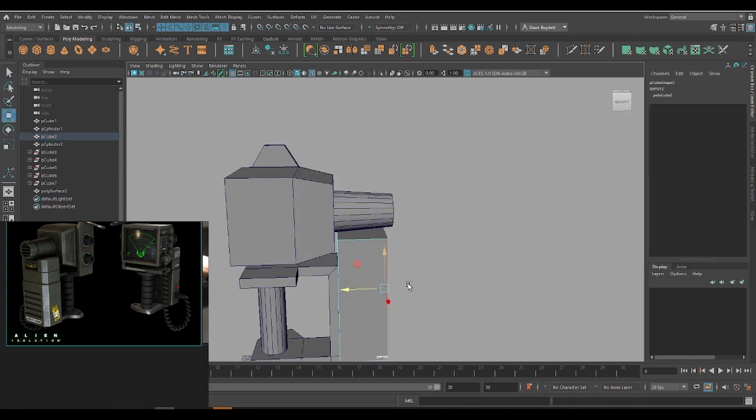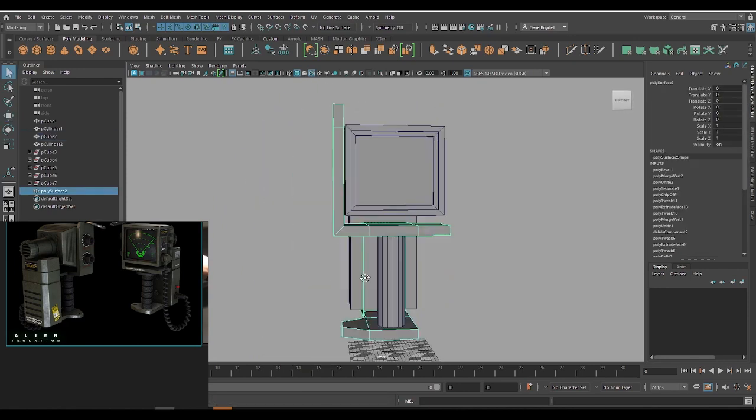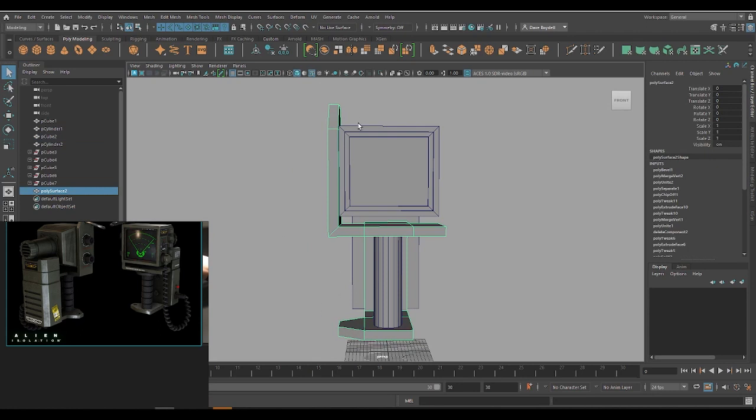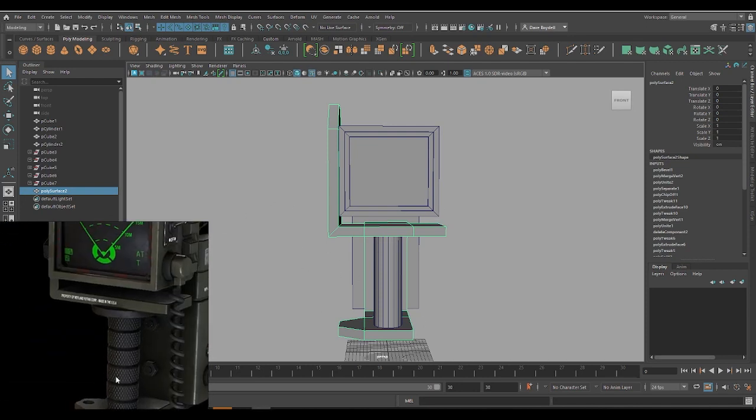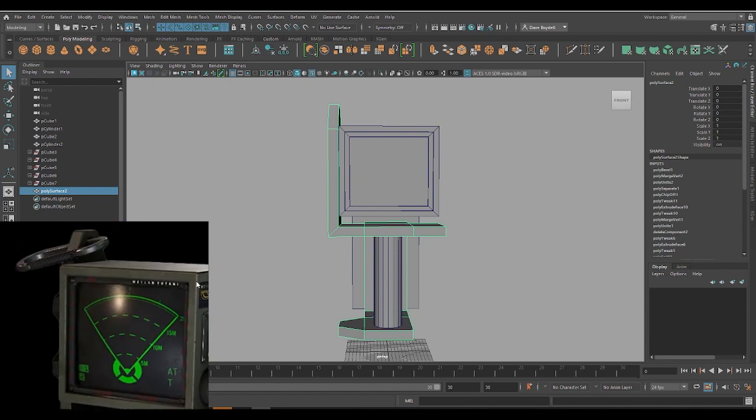But yes, I'm going to do some beveling on my frame first of all. Now, I'm not just going to select every edge and bevel. I'm going to go around and select specific edges and bevel them all as one group, and then I'll do another bevel in other specific areas. So this is where I've got to look at the edge in my reference, and like we've talked about in class, for a good model that's going to be in the audience's face a lot, you want to stay away from really hard edges.